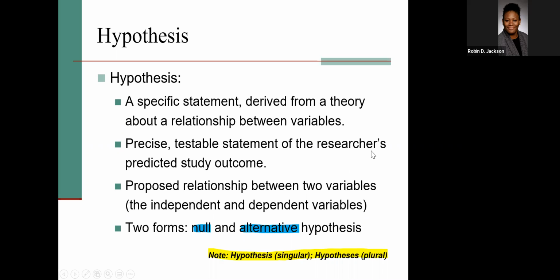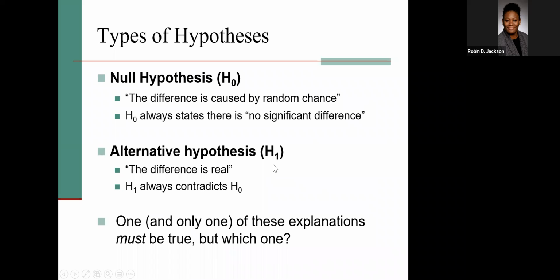But for the purposes of what we're working on, the null hypothesis is one thing, and the alternative hypothesis is something totally different. And so here they are. Here's the null hypothesis and the alternative hypothesis. The key thing about the null hypothesis, it's telling you that the difference between your variables is caused by random chance. All right. The alternative is saying basically whatever that difference is, it's real. It's not because of random chance. All right.